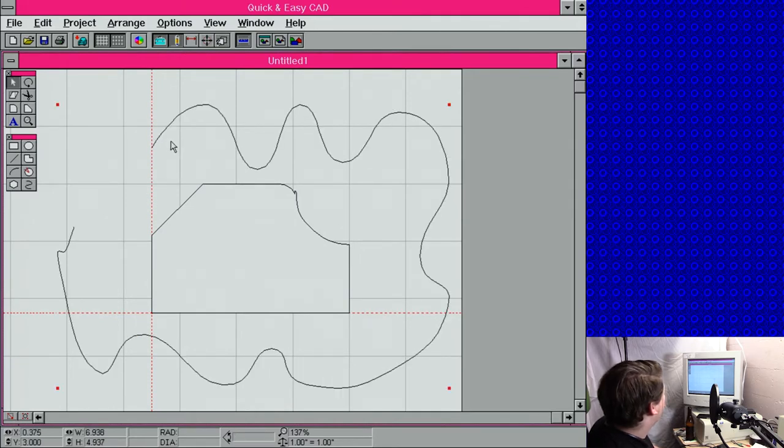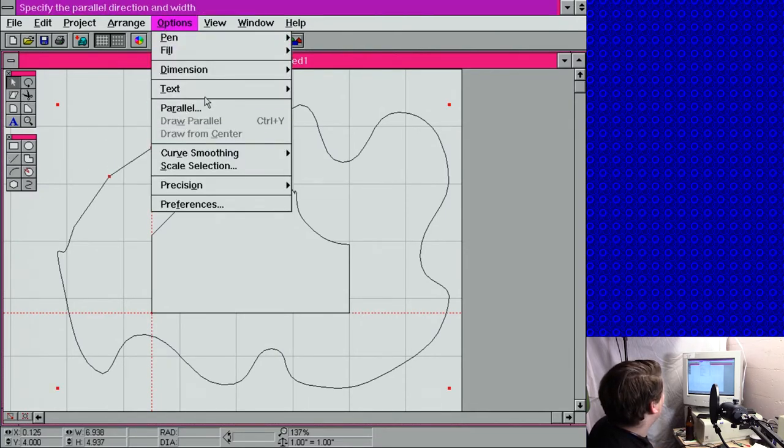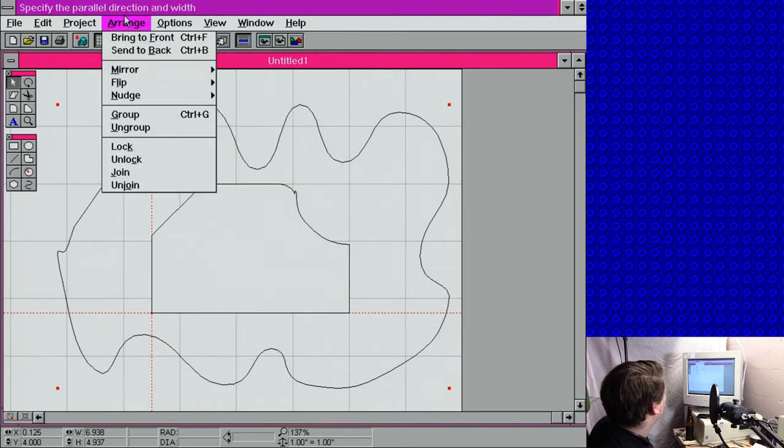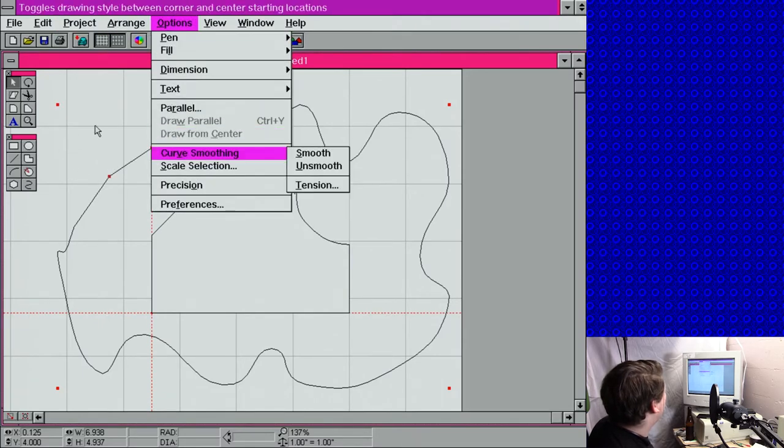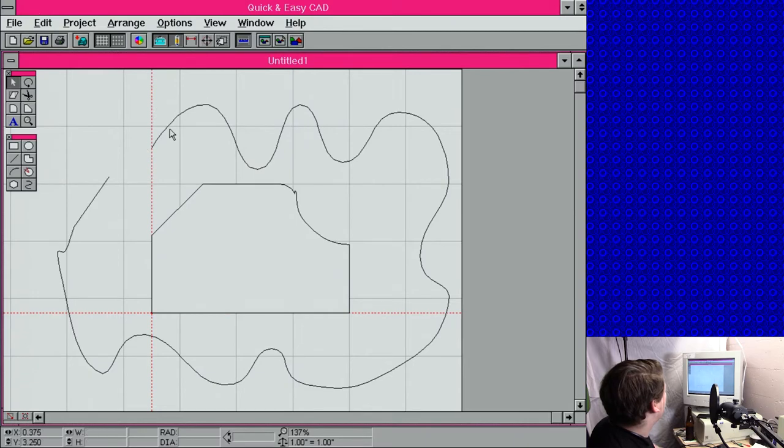3, 4, 5, 6, 7, 8, 9, 10, 11, 12. Okay, so apparently the Bezier spline is an infinite point Bezier, but it doesn't show you what you've drawn until you actually finalize it. So that's kind of inconvenient, but at least it allows you to draw these long arbitrary Beziers. That's kind of cool at least. Can we close this? I'm having a real hard time closing this curve. All right, well, it appears there's no way for me to join these curves, so that was pointless anyway.